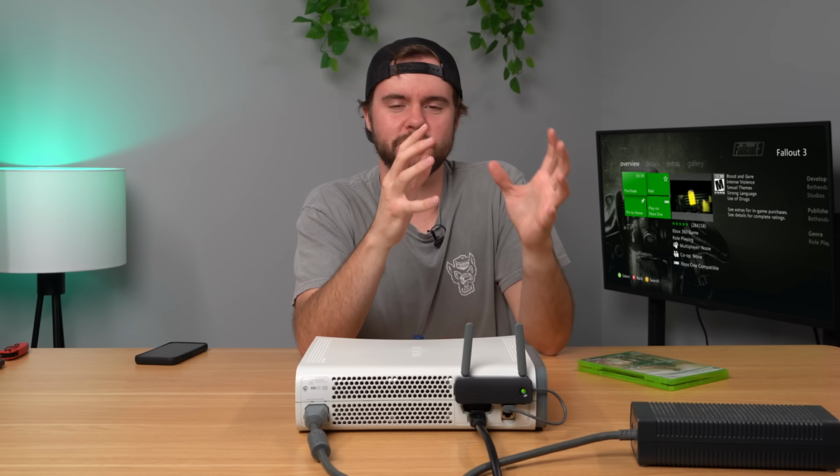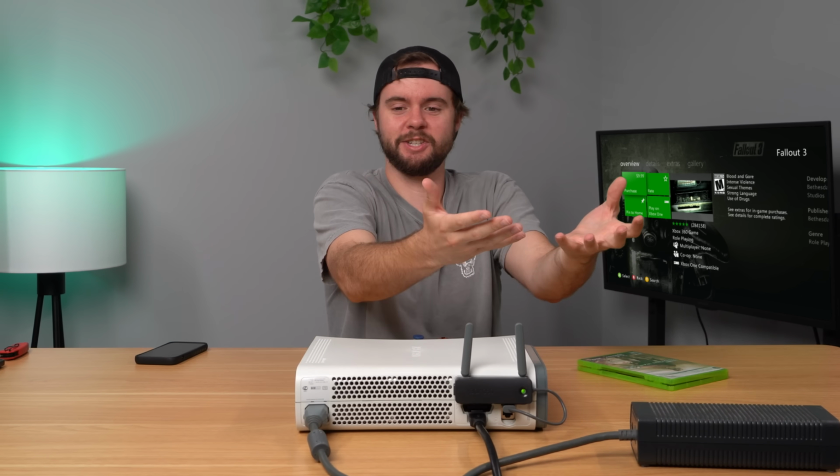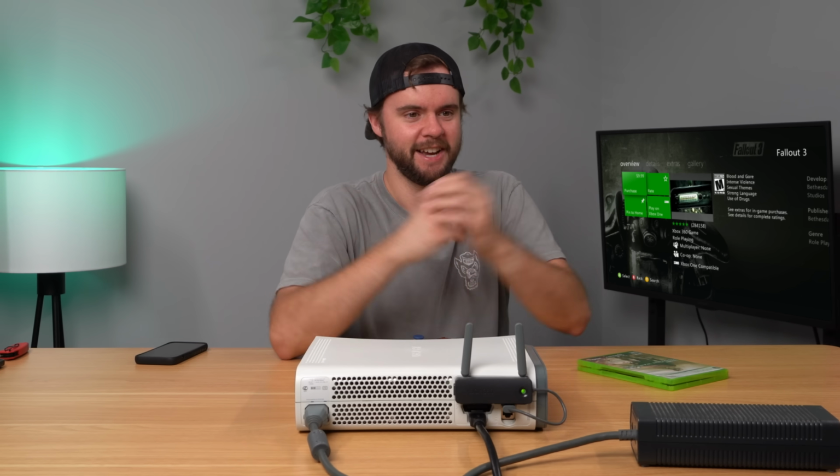This is actually making me even more mad that the whole marketplace system is still clearly here. They just basically clicked the box like, nope, can't buy it anymore on the 360. I mean, that's literally what it feels like. The whole back end is still here. You can still see the prices. You can see play on Xbox One. You can see all the tiles. You can see the ratings. You just can't actually make the purchase go through.